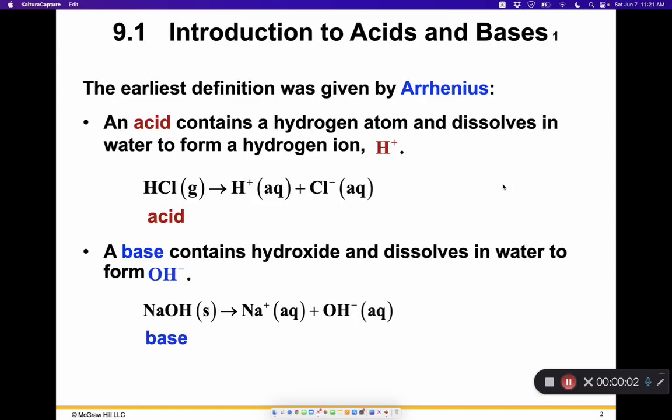Hello students, in today's lecture video we are going to start our chapter 9, which is about acids and bases. We will learn how to name and how to recognize compounds as acids and bases. A person who has not taken chemistry as a course may not know about cations and anions and other terms related to them.